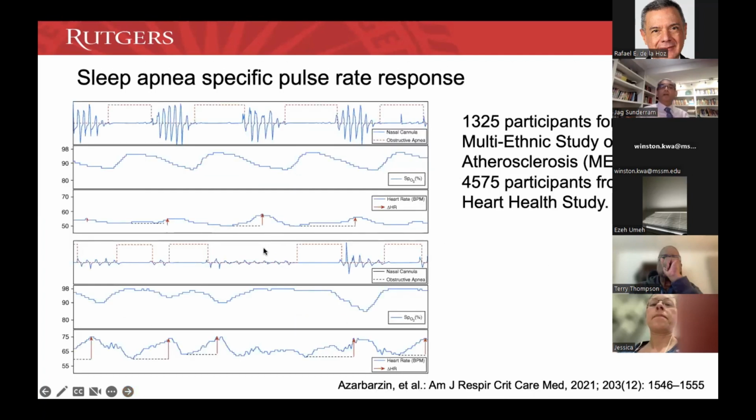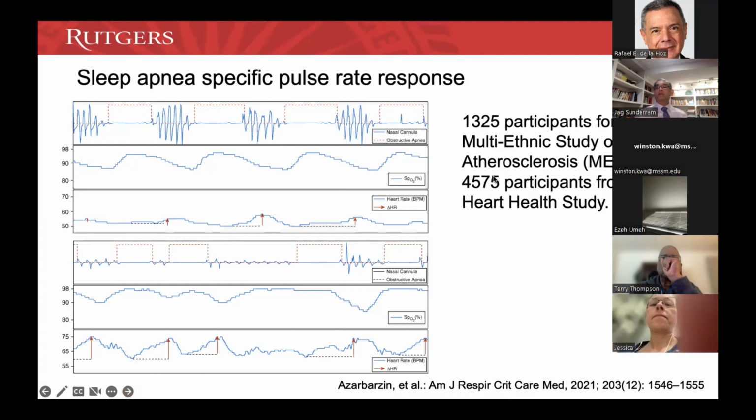Now, similar to the hypoxic burden, another indicator potentially that has been studied, or another phenotype, has been what's called the pulse rate response to each of these obstructive apneic events. So what we often see is a drop in heart rate with each of these events of apnea. So you have a desaturation event, but in addition, you see this heart rate dropping off and then responding as the airway opens up and coming back to normal. So this change in heart rate has been called the delta heart rate. And in this instance, there's a small change, but in this instance, there's a large change in heart rate. And so what these authors were looking at is: is this change in heart rate somehow related to cardiovascular events?